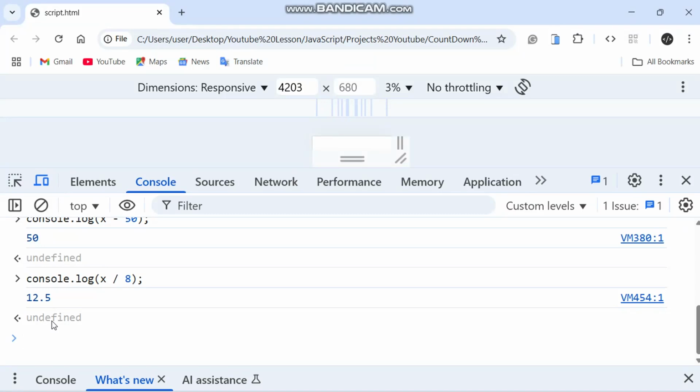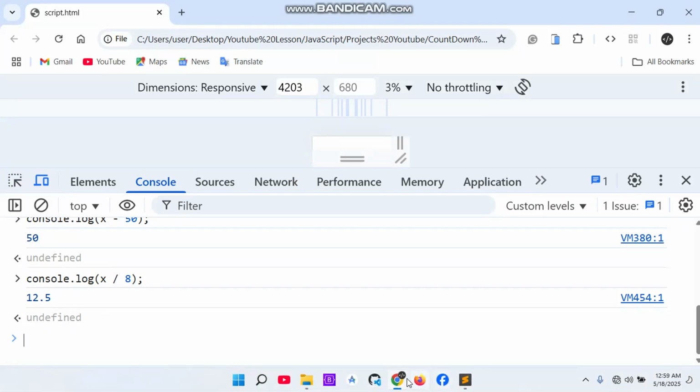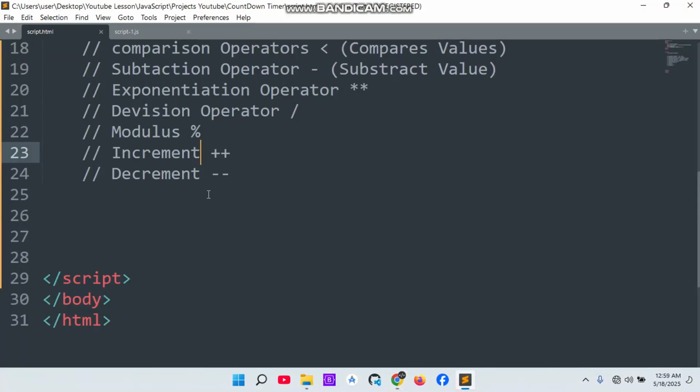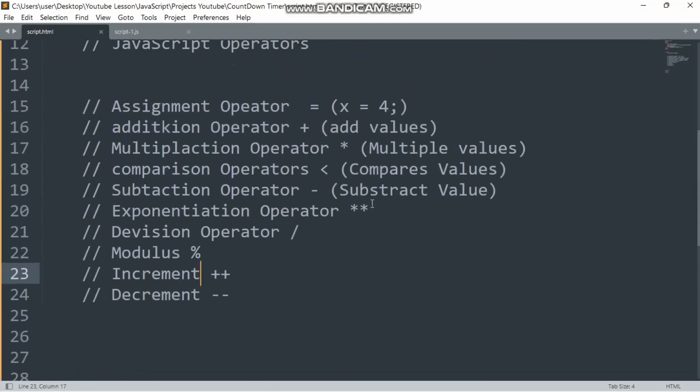Now the next operational sign that we want to work with is the exponent value. After that, we will do the comparison operator, division, modulo, and increase.